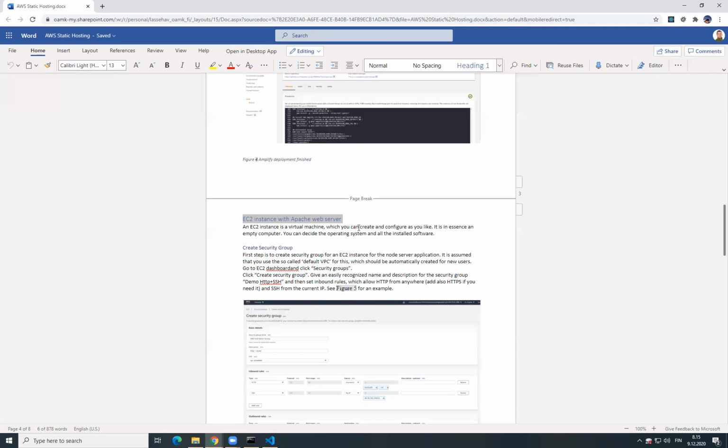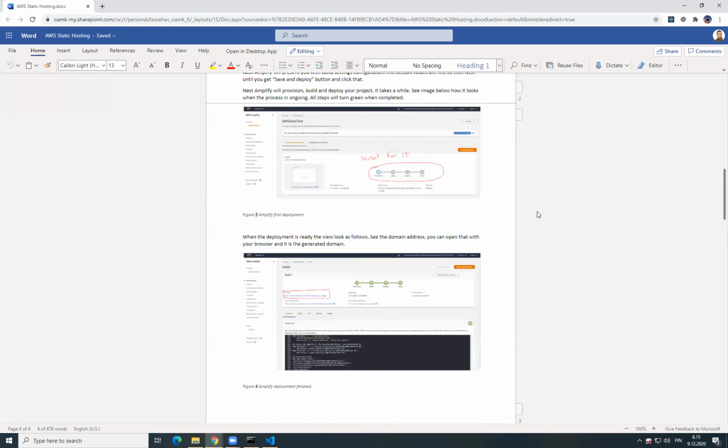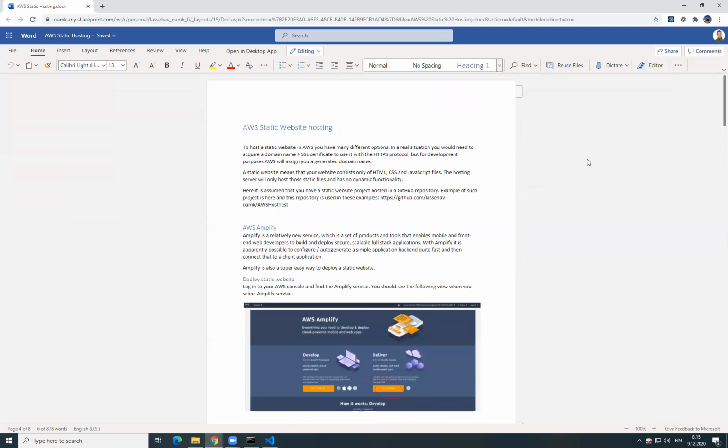But the way we configure or start the virtual machine by using the Amazon Web Services user interface is of course only Amazon specific. But in any case, when you know some of these services and their basic concepts, it is fairly easy to use those same concepts and the same idea in the other service providers as well, since in essence they are all doing the same thing. So the UIs might look a little bit different and the logic might be a little bit different, but the underlying main principles are pretty much the same.